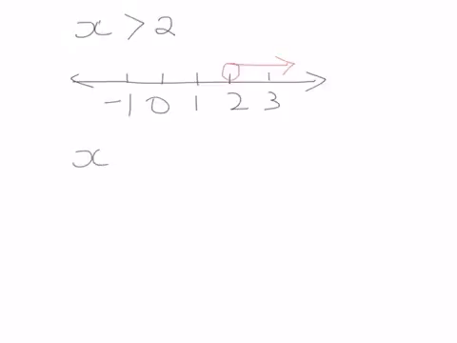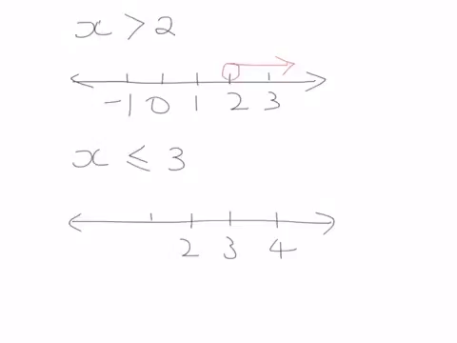If I wanted x to be less than or equal to 3, once again, get my number line, make sure I've got some numbers there in the right order. Now, 3 is the number I'm interested in. It has to be less than 3, so it goes that way, but it's also allowed to be equal to 3, so I want to start at 3. So I colour in the circle when there's an equal sign attached to it.